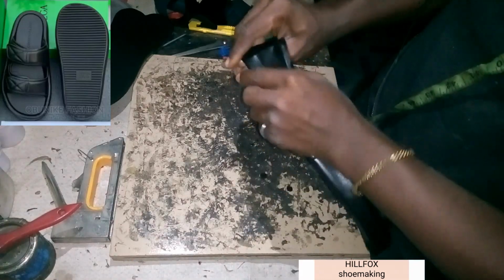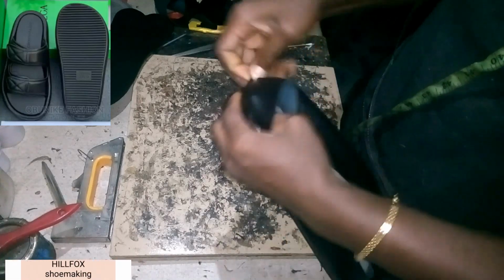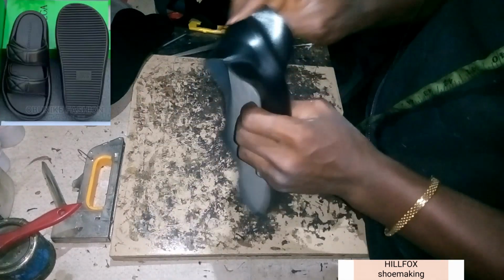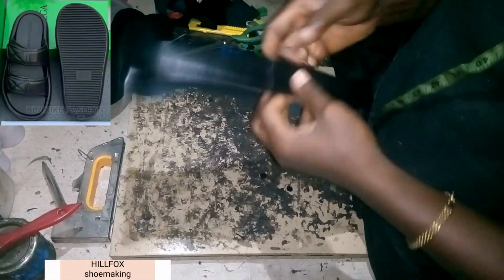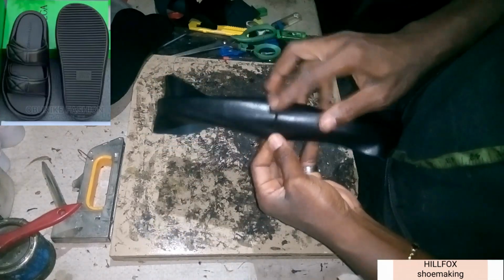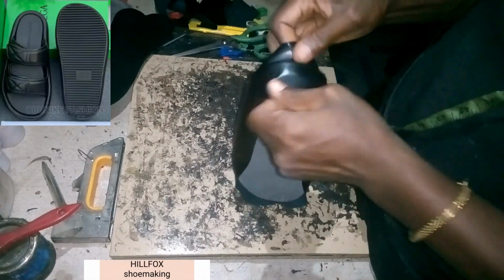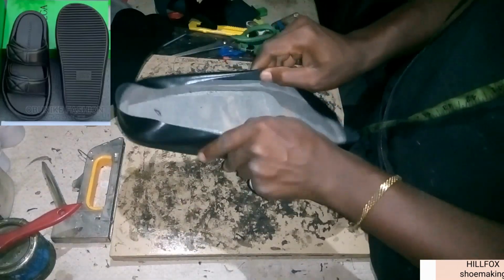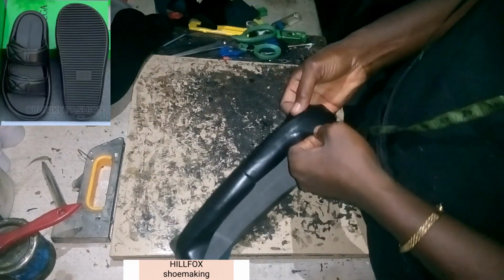That's reduce the length. So you have to force it on the sole. Make sure it is tight. If it is not tight, take it back to your sewing machine and reduce the length. And also note that the joint is going to be at the side here. You can see it. So once you are satisfied that it is very tight, you set it. Make sure the leather is equal on both sides.